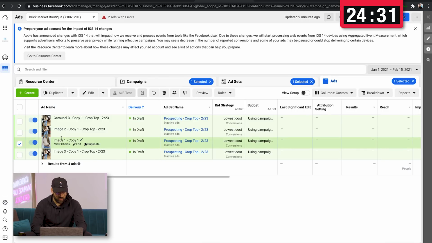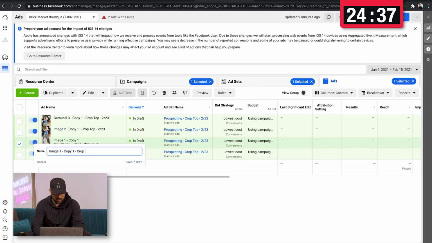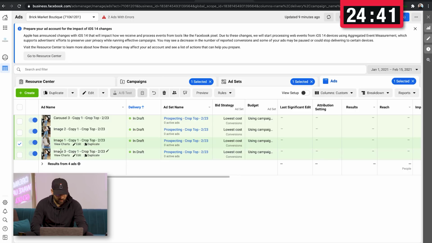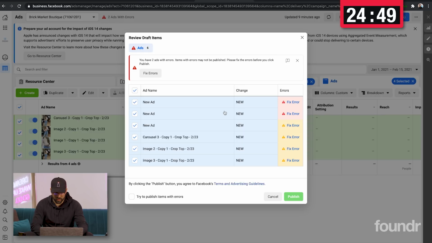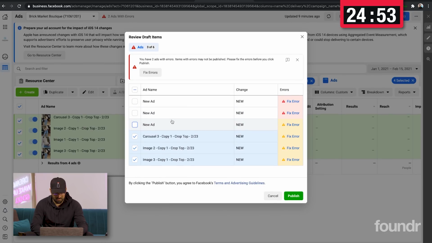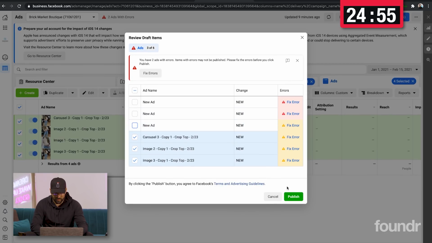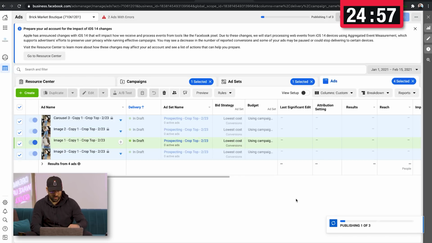I think this is the right way of putting it. Double check, make sure it is. 223. So I'm going to go 1, 2, 3, 4. So these 4 are selected. Campaign is still off. And I'm going to go ahead and hit review and publish. I don't want these ones going live yet because there's no need for me to go live with it. I'm going to publish these ones.